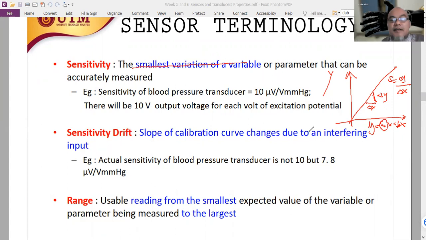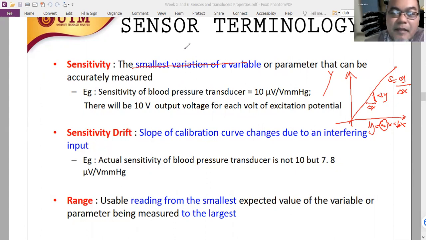So you could say that if you say it by word, the sensitivity will be the changes of the output, the changes of the reading of the output of the sensor for every detectable variation of variable or parameter that can be accurately measured. Although it is related with LOD, with resolution, the definition here is not completely what sensitivity is.